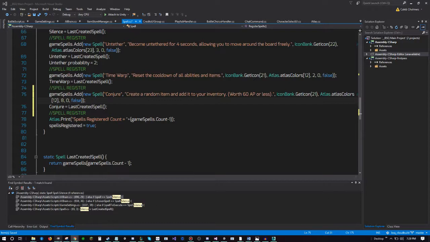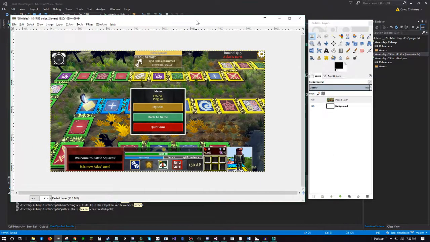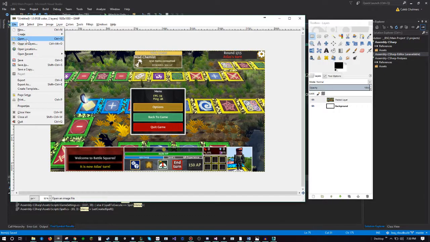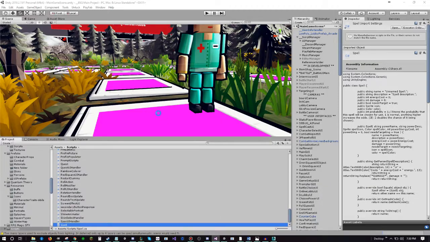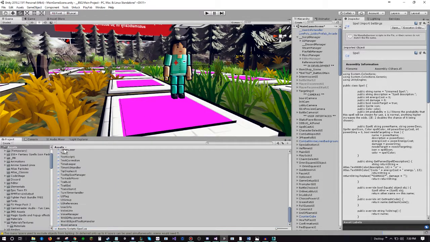As for the icon, let's see here. This is GIMP, which is what I will be using. I have an icon that I've downloaded for reference, so I'm going to get that in here in a second. Do File, Open. But before I do Open, I want to go to the actual Unity project and make sure I have my dimensions right, because I need to make sure that all of the icons are the same length and width for optimization reasons and also just consistency.